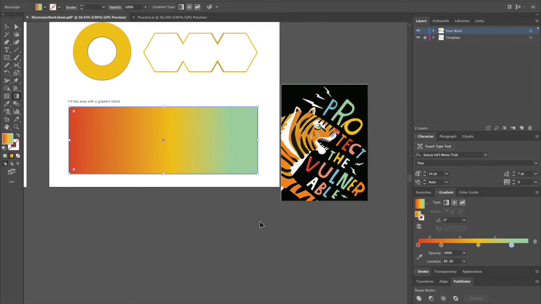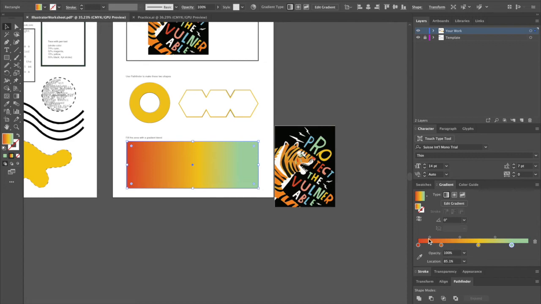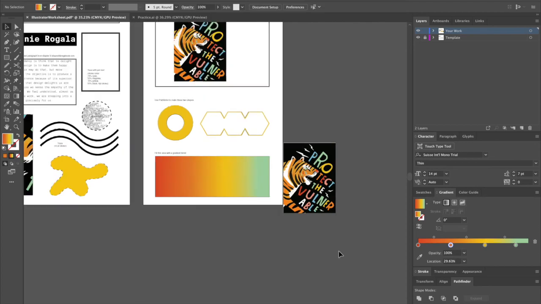And then you can do various things with these sliders to make it fit more what you think. If you move them closer to the colored dot, it will be a less blended transition from one color to another. So just kind of where you want that blend to be.